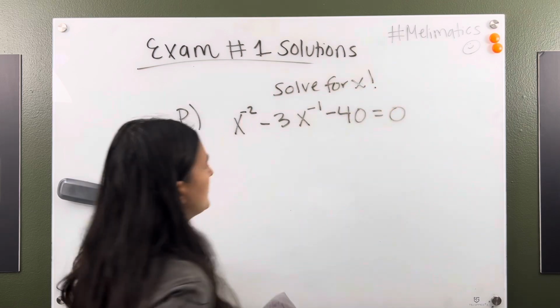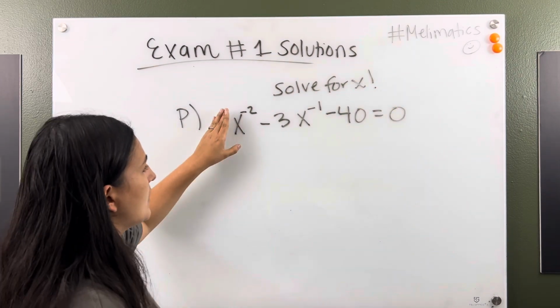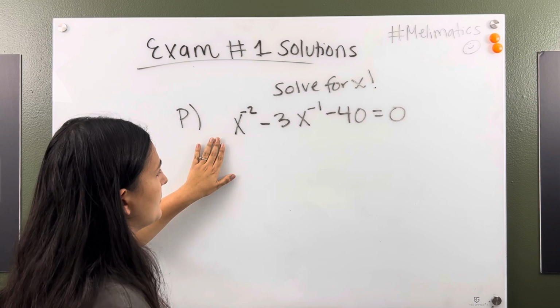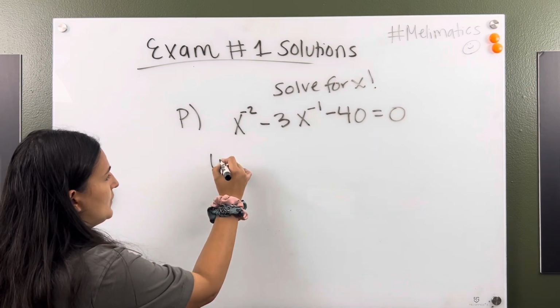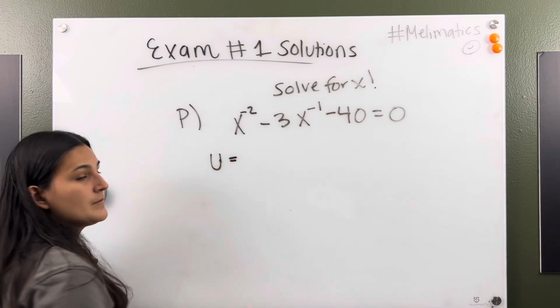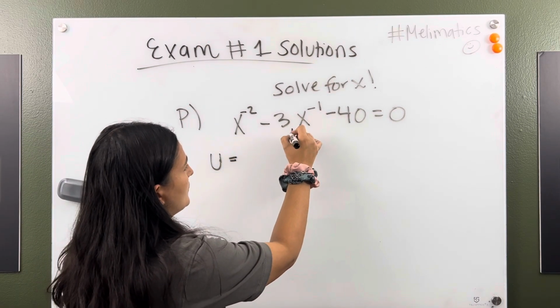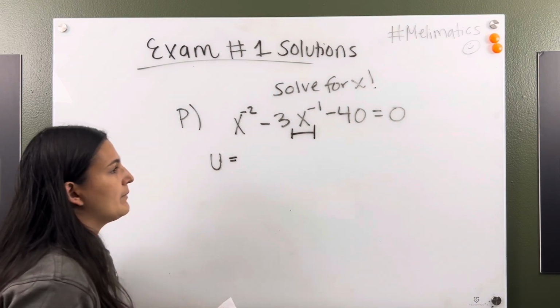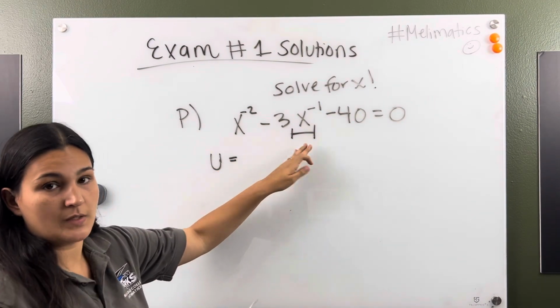Okay, so this is a U substitution question, and you should recognize it because this looks very close to a quadratic function, but it's not exactly a quadratic function. So what do I have to do? Let's see if we can let U or some variable equal something and then plug it in and solve. I'm giving you a hint to try to use the inside term. What I mean by that is not the number, but the function that you see on the inside.